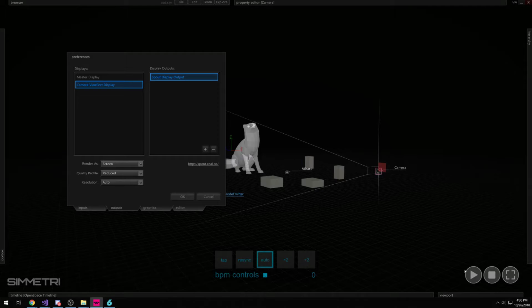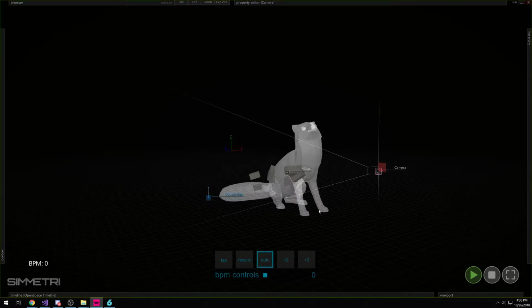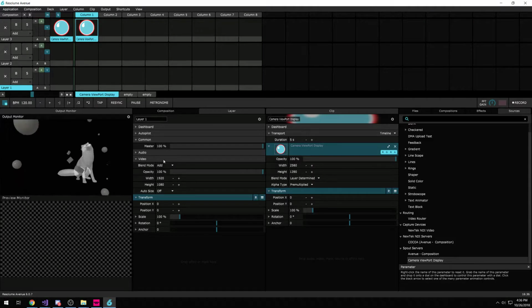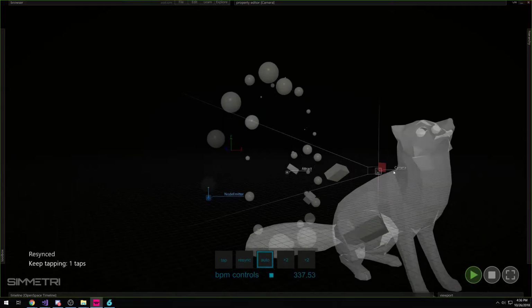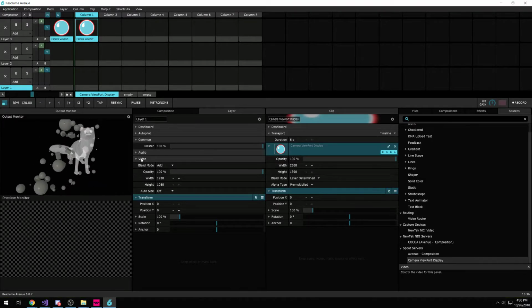If I hit play on this, we'll start to see that camera angle as I tap this out here. Let me do a really fast BPM. And it's coming in through there. So in this case, it's this camera angle here, and I can maybe do a top-down view here, and there we go.